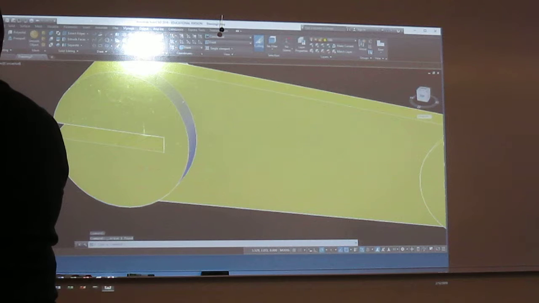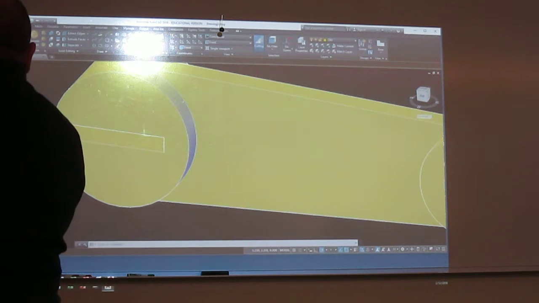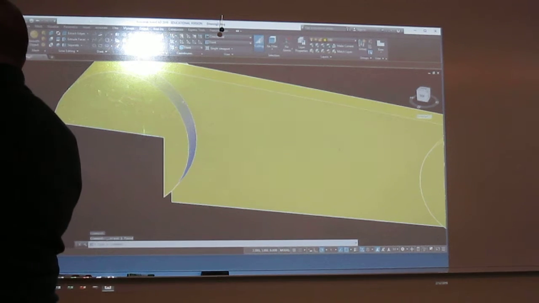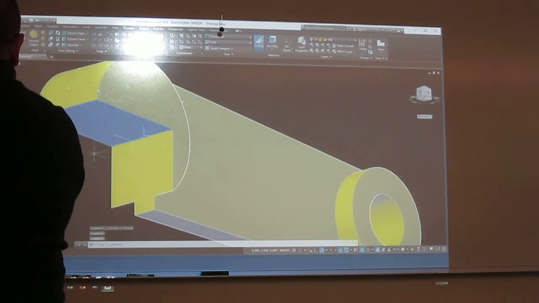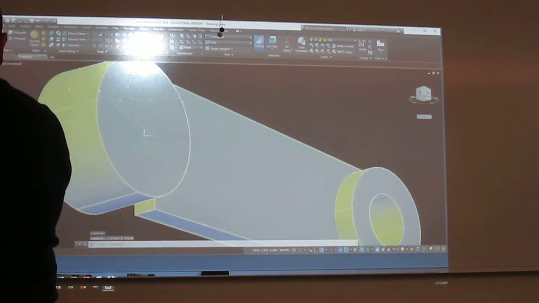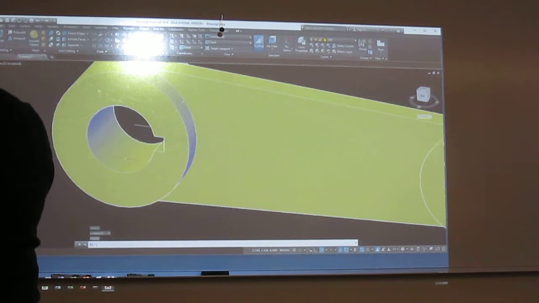And what does it do? Control, sub-object selection. Now, I still got this little slot. I need to get rid of it. I'm going to delete that one. Come back in, now I got this surface. Delete, now I'm back to a full surface. Okay, so just by deleting surfaces, you can also edit this if you wish.